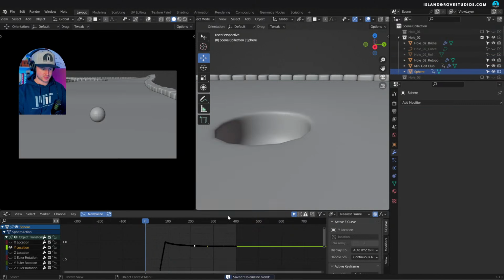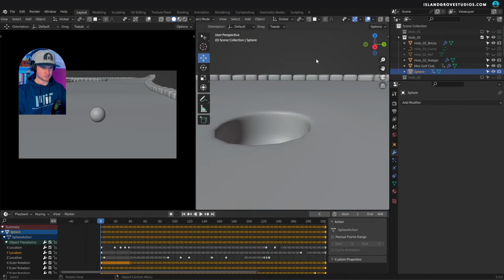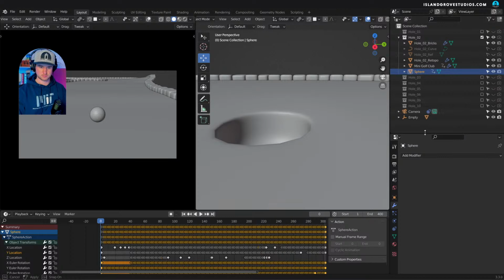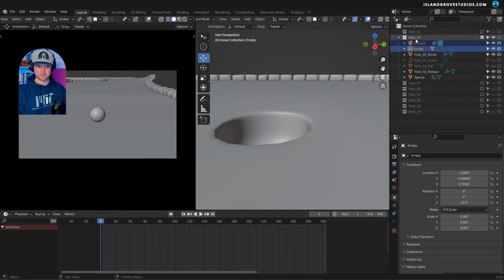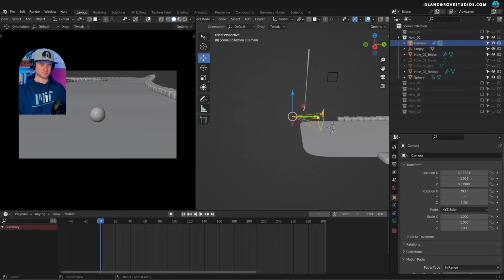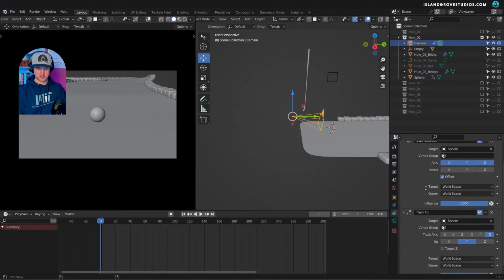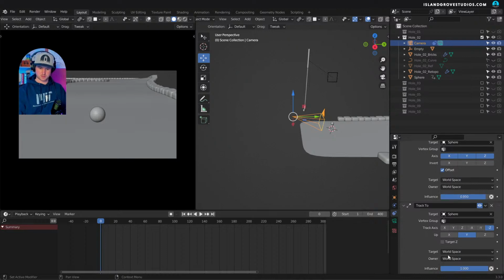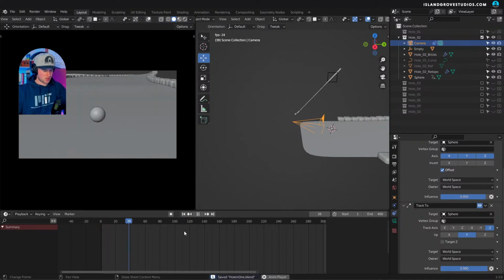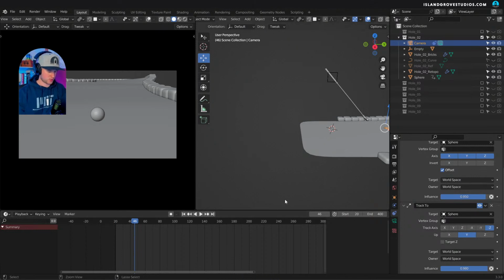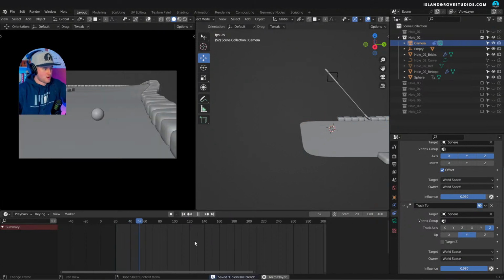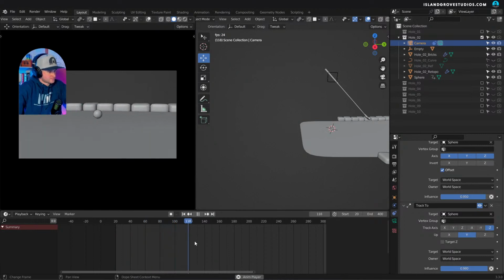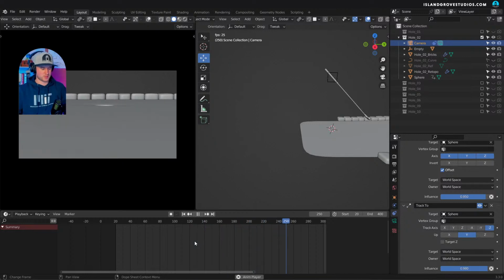Did I make the camera? Yep, I did the camera. And we didn't do this, so I'll do 0.95 for this one, 0.98 for that one. Save. See if it's the same. Oh, and I want to make this start at 20 so I don't have to deal with that drop down anymore. Sweet. Okay.